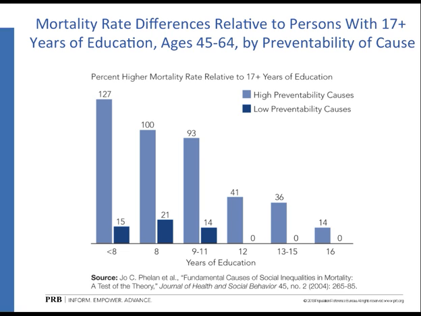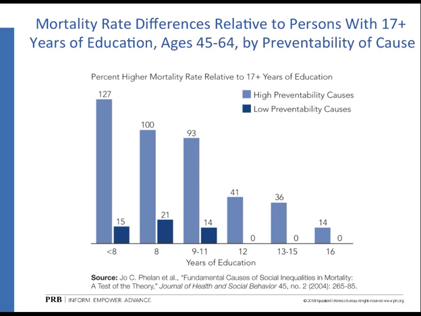As might logically be expected, this graph shows that educational differences in mortality were substantial for causes that are highly preventable. Or in other words, higher levels of educational attainment are in some ways helping to reduce death rates from causes that are preventable. On the other hand, educational attainment differences in mortality due to causes that are rated as having low preventability are small. Education is not protecting against such difficult to prevent causes.